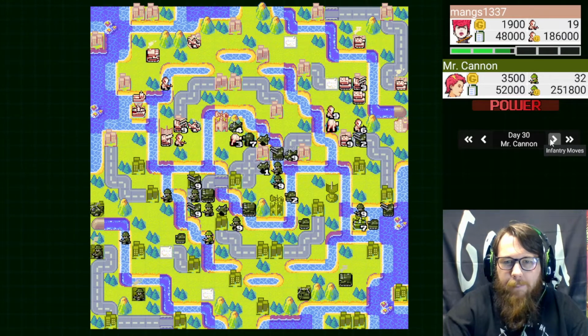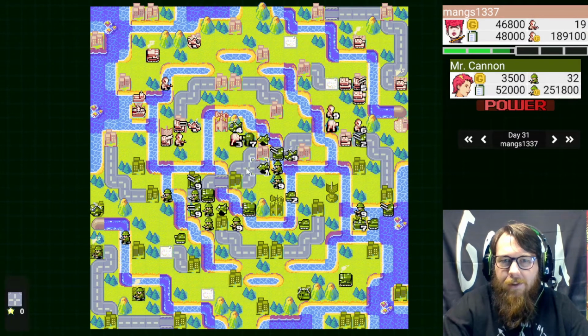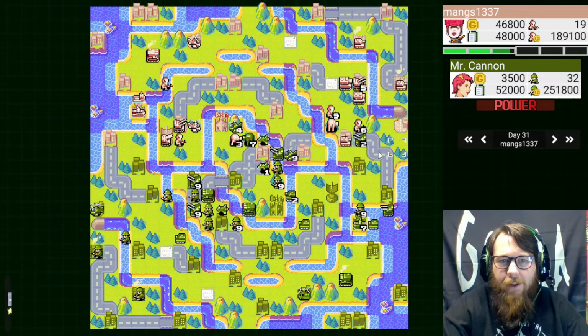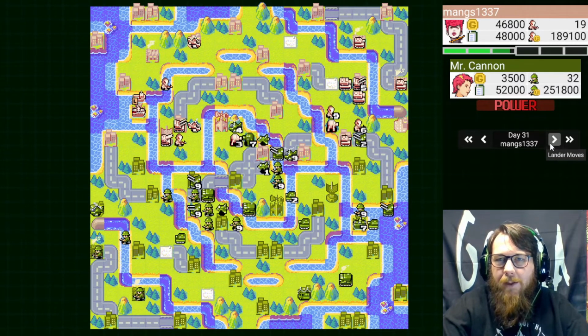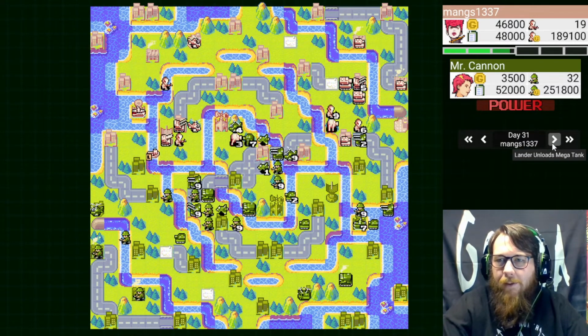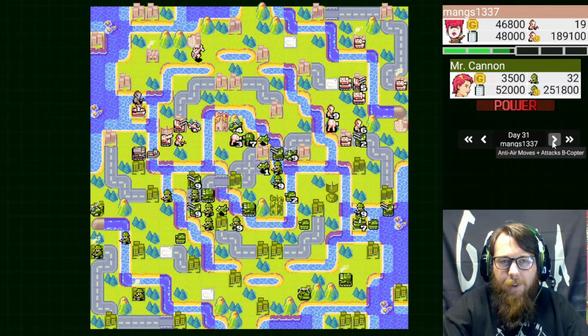I'm not sure why I built the transfer copter. Now I'm thinking that it's taking too long to get infantry to the front line, I think, maybe. So I was just thinking about sending that transport copter up to get a couple more infantry in the front. It's pretty much my only plan with that.